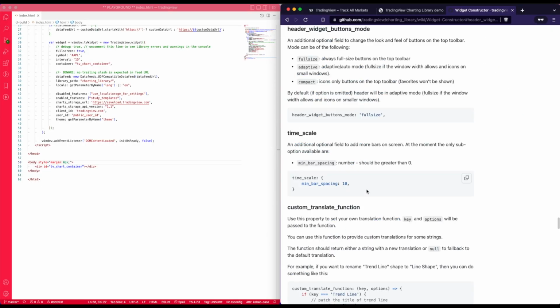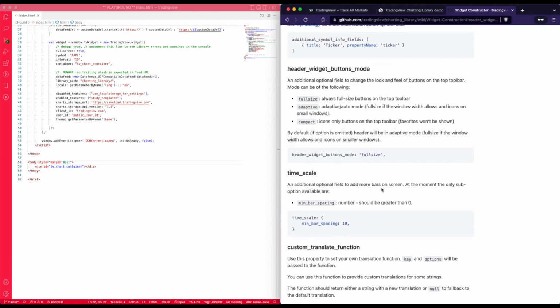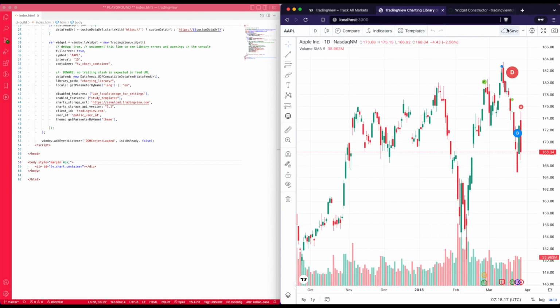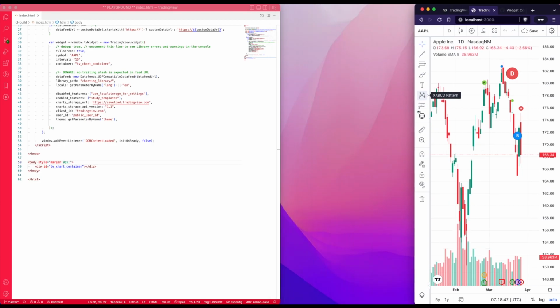Header widget buttons mode. This is a very straightforward setting. The purpose is to decide the layout and potential behavior for the header. It's linked to the responsiveness of the UI. By default, internally it's set to adaptive, to have a responsive UI, meaning whenever there is enough space to display both texts and icons, the UI will do it. Otherwise, it will only be icons.